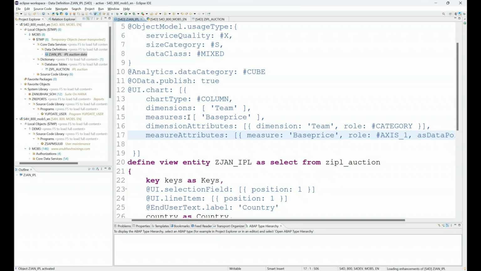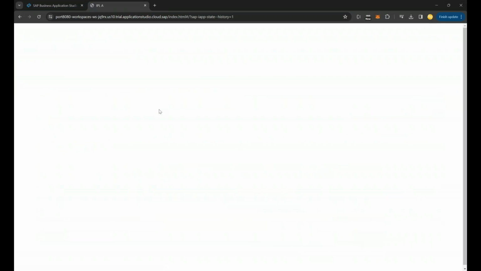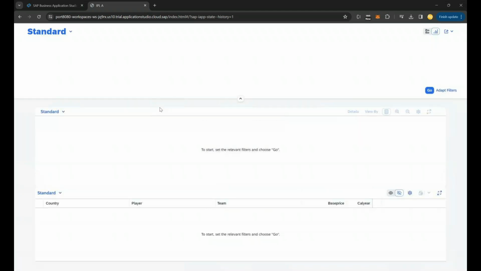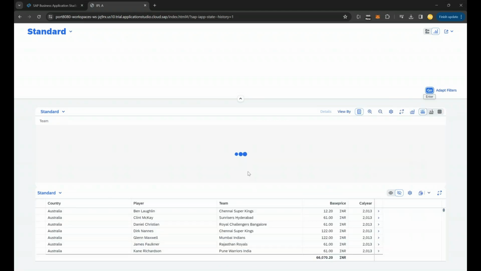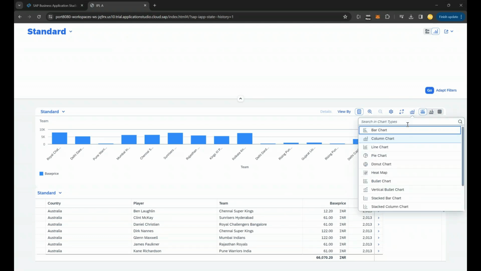and magic will happen now when you run the UI. So you can see there is no chart here. This is a fully ready analytical application which allows multi-level filtering, sorting, searching, slicing, and dicing of our data. So I can come back and refresh the page and let's see what happens. So I click on the go button and you can see, voila, there you go. You can see how beautiful this looks.